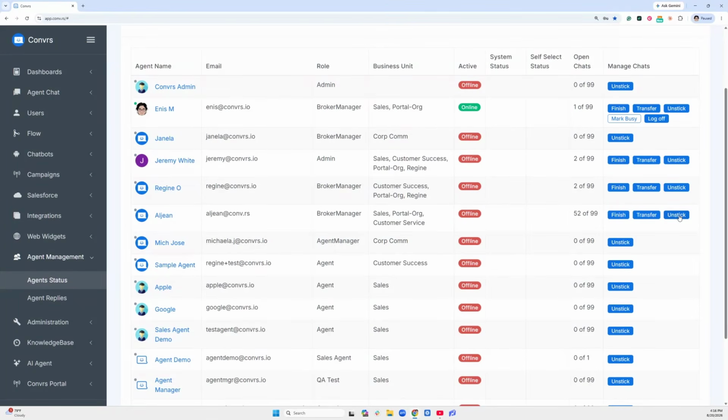Within Convrs, we have this concept of sticky. This means for sales agents that have their own CRM list of contacts, prospects and accounts that they're handling, if a sales member using a joint WhatsApp number from a business sales team is doing proactive outreach to their clients or prospects, when that client or prospect replies, we want to make sure that the message is directed to that agent, if they're online.